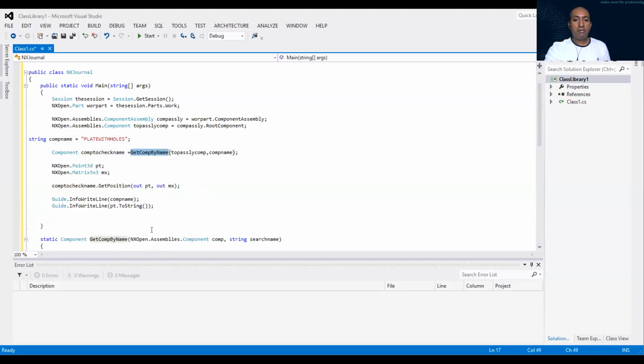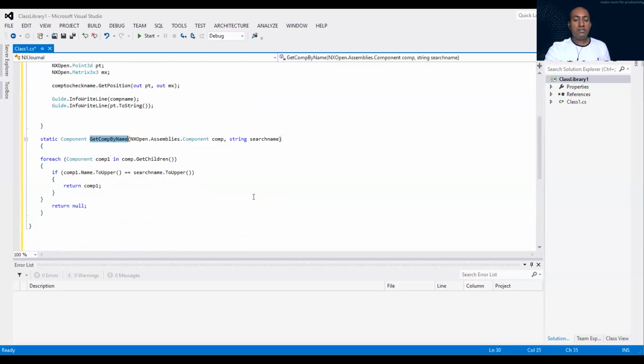Get component by name is a function that returns a value, because you can see here I have mentioned the function, and inside this function I have mentioned the object, because I want this function to return that object itself. So that component, this function is going to return.